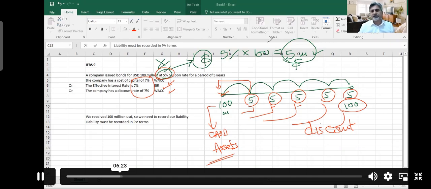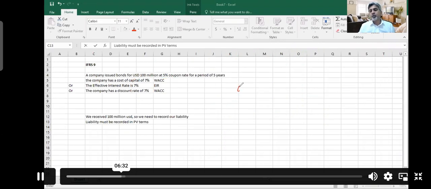Okay. So what will happen? You discount these numbers, and this is called discounting. Then the second step will be that you will compound them. Like this is 100 million. I record it here. I find out the present value.